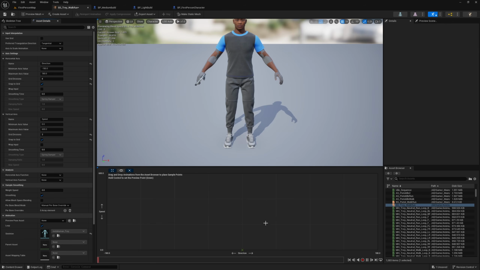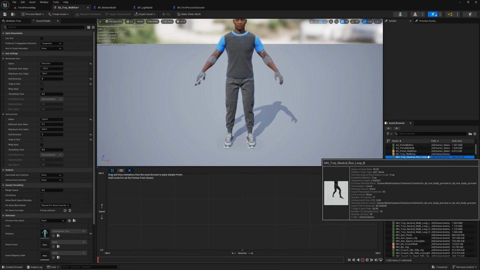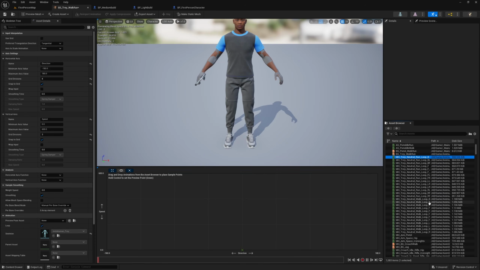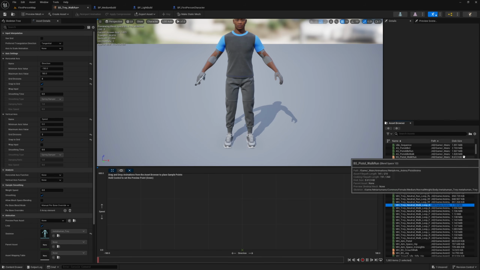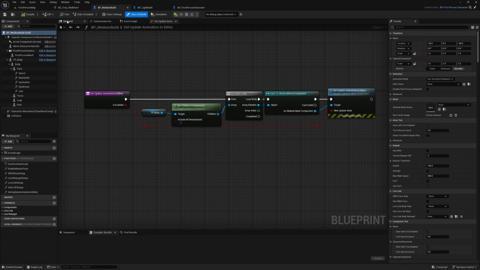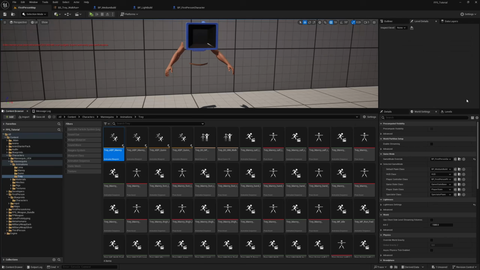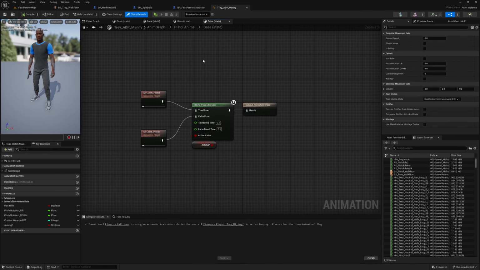So the next thing we want to do is add our animations to this blend space. So we can open up the asset browser here and have a look. We've got our mh underscore tray underscore neutral run, and these walk animations as well. So let's start by actually adding our idle to the bottom row of this blend space. First, I need to check what idle animation this character is using. So I'm going to go back to my medium build real quick, select the body here, and then browse to the enum class here and open this up. We are going to need this in a moment anyway.